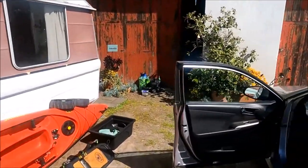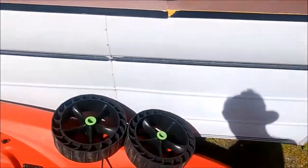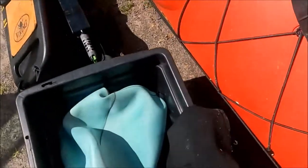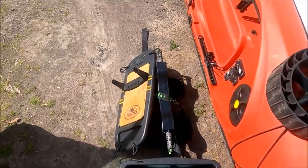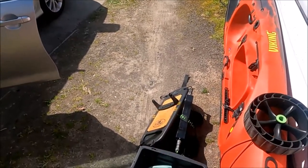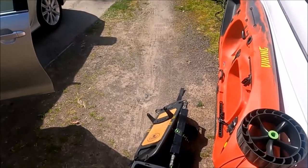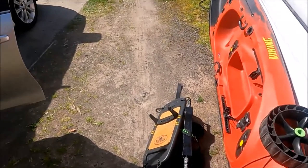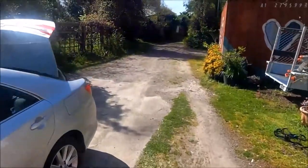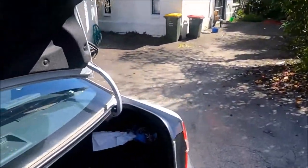Okay, so the stuff that's got to go inside the car is now inside the car. Next part of my sequence: wetsuits and wetsuit gear go into a bin. I ended up doing this because I got sick of salty wet wetsuits in the boot of the car - or the trunk, as you call it in the States if you're watching from the US. It's a great way of getting your gear on but also not ending up with too much water through your trunk when your trip is over.